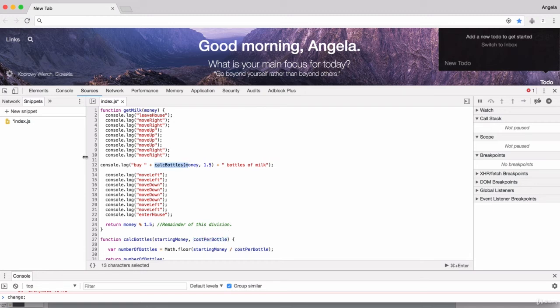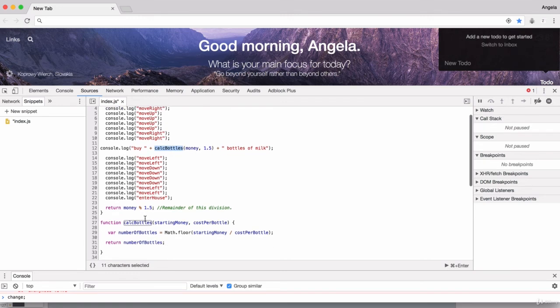And now, once our code gets to this line, which is line number 12, then it will go and find where this function was created, calculateBottles, which is down here, of course. It will place the value of money into starting money, 1.5 into cost per bottle, and it will calculate the number of bottles. And once it gets to this return statement, that value in number of bottles will replace this part of the code, because it is the output of the function.